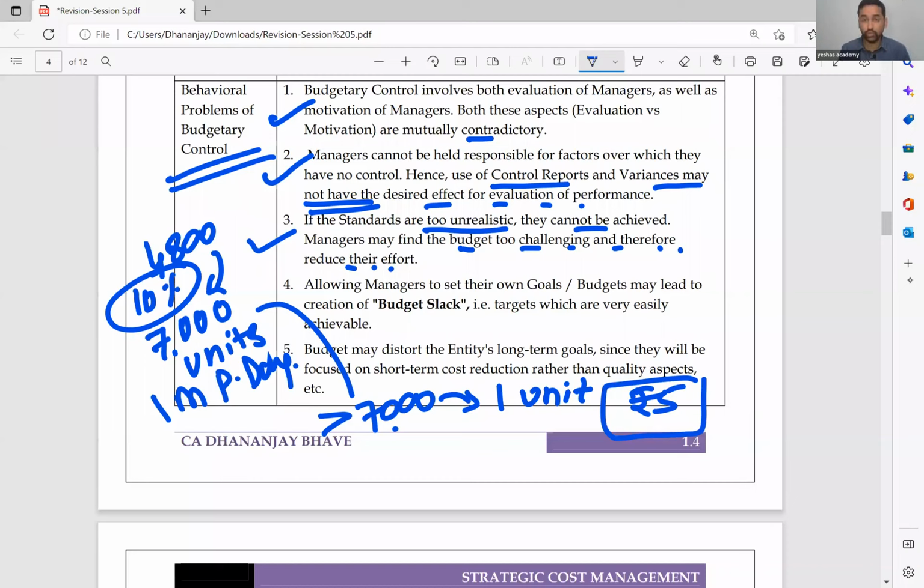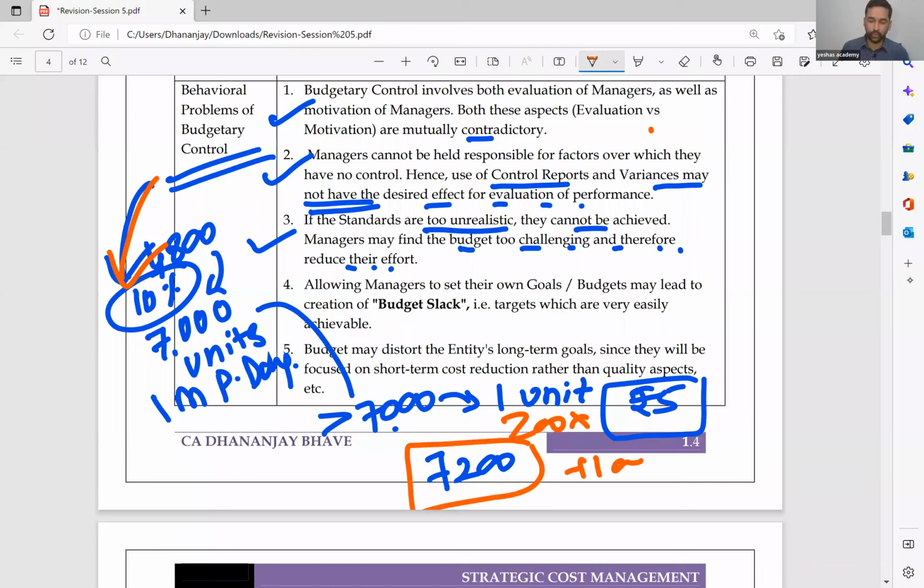Now you know that he is capable of producing 7,200. Next year, you will set his target as 9,000, and same way, if he crosses 9,000 units, on each unit, you promise him to pay 10 rupee. Now what happens? He will definitely try to go till 9,000, because now he himself has achieved 7,200, so he knows his capabilities. Correct? But first year itself from 4,800, if you say 10,000, he will never show interest because he knows that is unreasonable and can never be achieved.